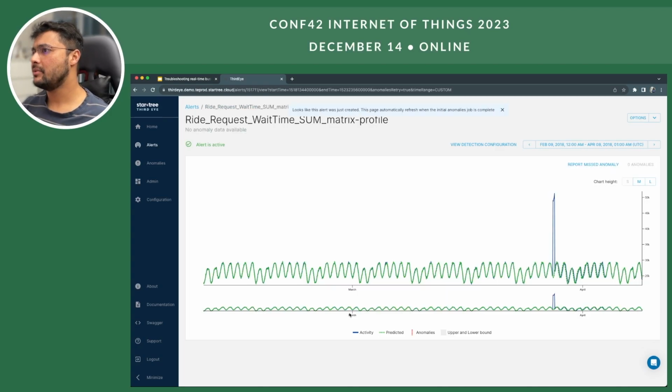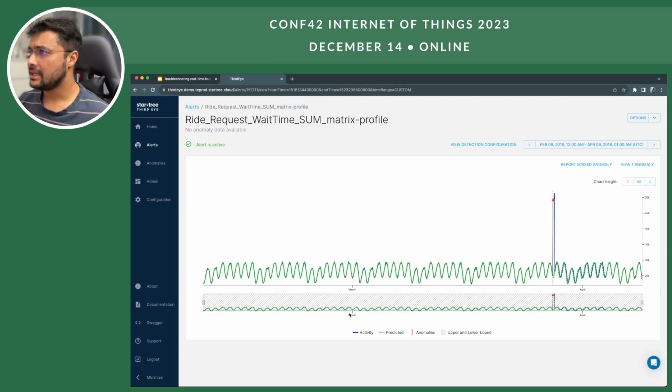Now what happens is that we just created a basic alert on a metric, and ThirdEye in the background is running a task which performs the entire detection routine on these metrics and eventually comes up with its results. In this case, as you can see, it took a few seconds, and then it showed that, hey, this is the anomaly that we have. So this is roughly the workflow of ThirdEye.